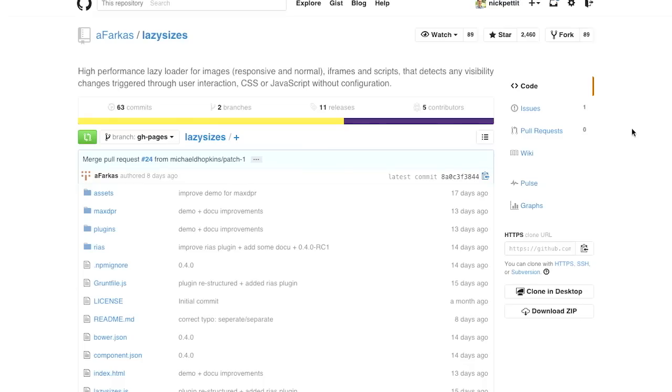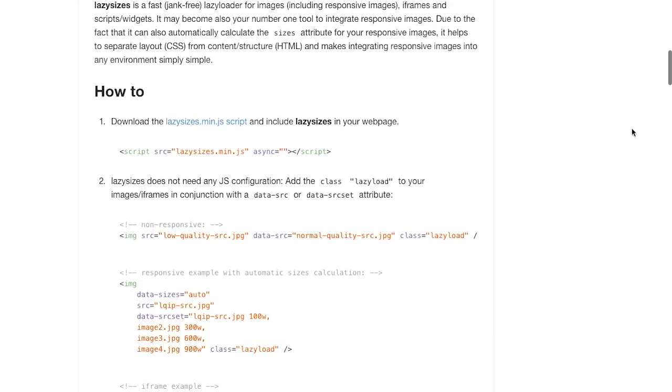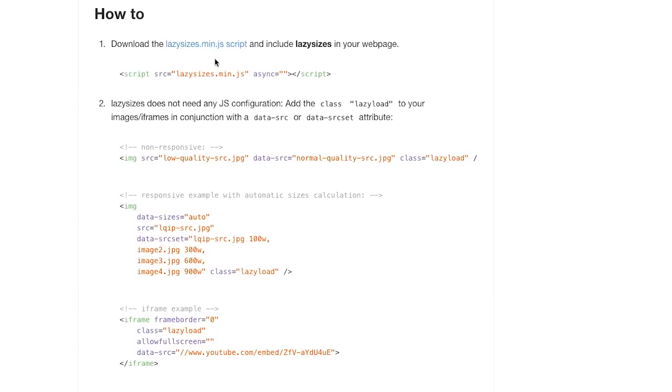First up is a CSS and JavaScript library called lazysizes. So if you've ever tried to use srcset and load in some responsive, friendly images, you've probably encountered a little bit of difficulty. And lazysizes sort of makes that easier, but it also is a lazy loader. So images that are not currently visible on the screen can be loaded in later on as they're needed. So if we scroll down here, you can see that it's pretty easy to install. You just get the lazysizes minified JavaScript file and include it onto your web page.